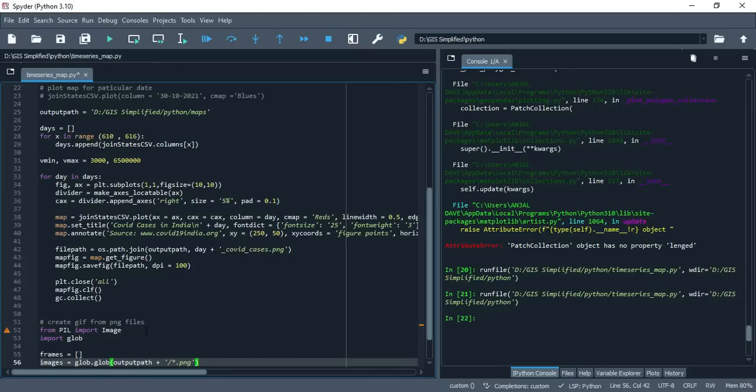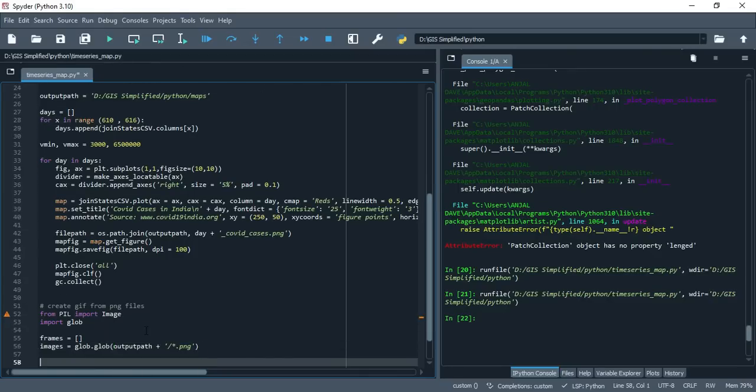So here in this line I am extracting all the PNG files that are available in a particular folder. All the PNG files will be available in the images variable, and now I loop through all the images.